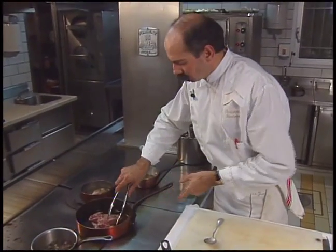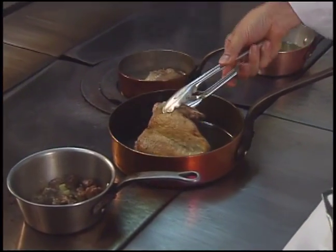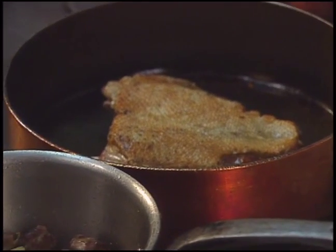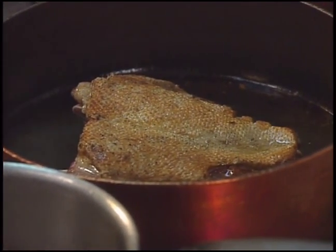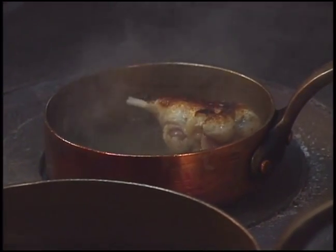Donc là, on a le, vous voyez, la poitrine de caneton qui commence à être bien rôtie. The duck breast has taken on some color and is turned. On laisse une deux minutes sur la plaque et ensuite on va finir la cuisson dans un four. Donc, à côté, vous avez la cuisse qui est en train de rôtir. The same is true of the thigh section.